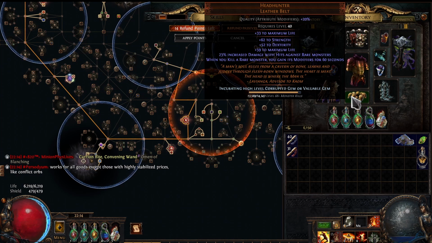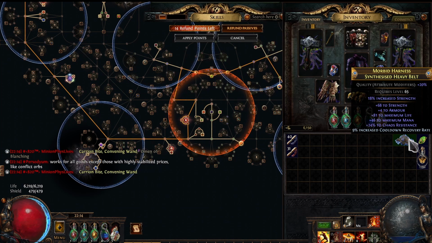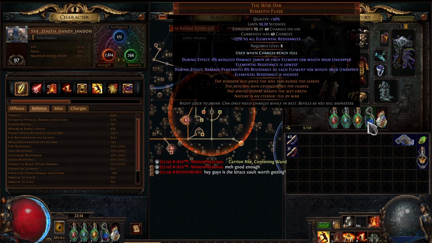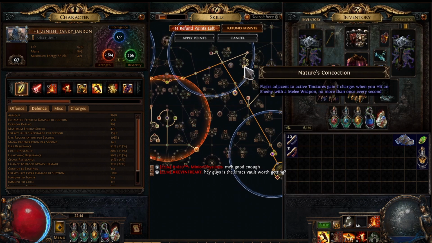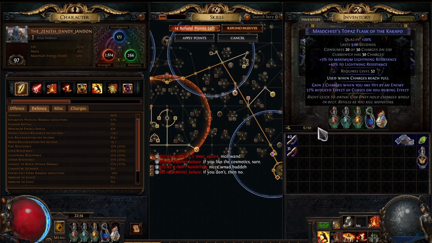So we do have alternate ways you can play the build. If you're just starting off, you can start with your standard strength percent belt. This does the job very well. Essentially you just want to make sure your resistances line up nicely if you're going to be using the Wise Oak. As you can see, I have that lined up pretty nicely. The other cool thing is that on the tree we use Nature's Concoction, which keeps up our Wise Oak pretty much all the time, even on bosses.